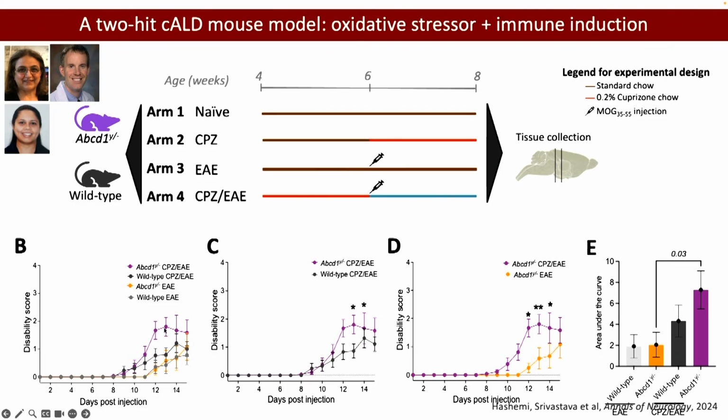What we see here is, on the y-axis, the severity, how severe the symptoms are in the mouse in terms of weakness in the limbs, like the tail and the legs. The symptoms were more severe in the ALD mice who got this combination treatment, and everything else, including the wild-type mice, were a step below that.